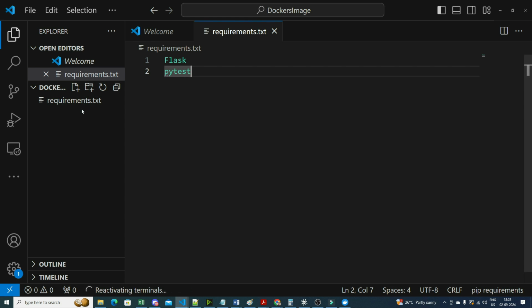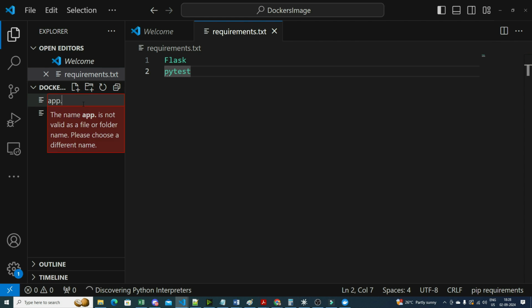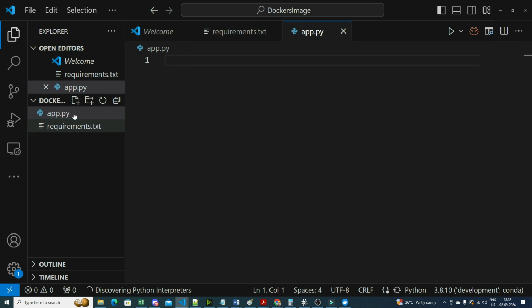Okay. Now, after creating the requirements.txt, I also require my app.py file. Here, my Flask app will be written. Along with this, I will also create my unit test cases. So see, one very important thing about unit test cases is that if this PyTest library that we have imported, right? If we really need to identify all the unit test cases, you need to create your file name beginning with test. Okay. Test underscore.